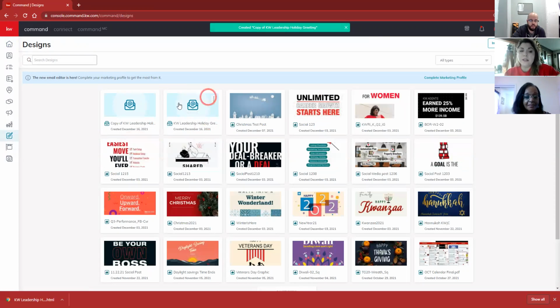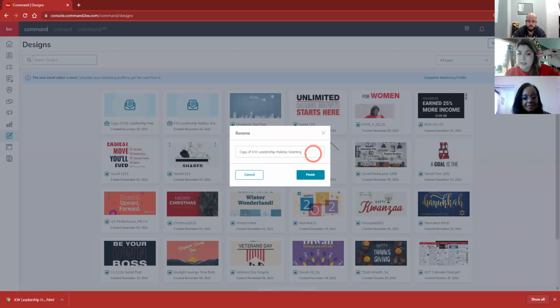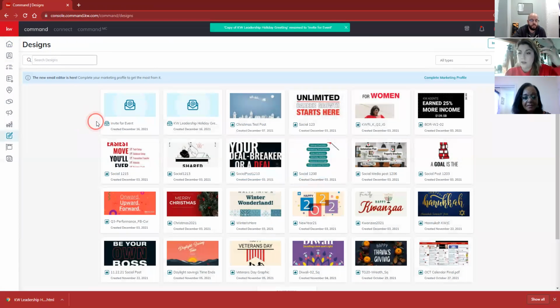And this one could be, instead of the holiday leadership, this could be an invite to something else. But now all of that content in there is, all of the images are still in there, all of the fonts, the layout, everything that you already pre-did. And then you just reuse that. I always keep an original template of basically everything that I do.